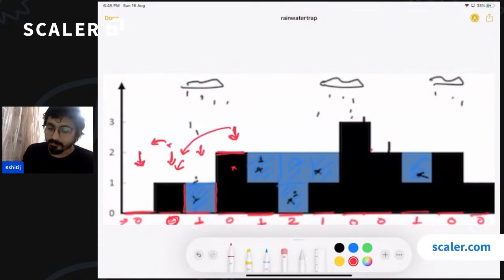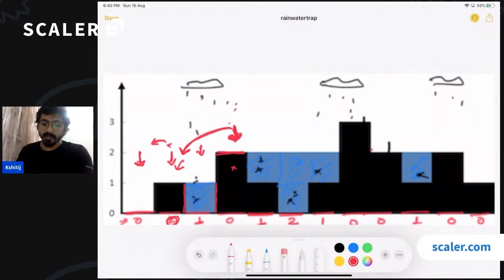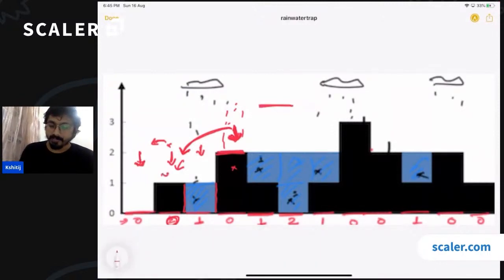Because the bar which we have on the left side has got a smaller height, right? If you have to hold some water above this bar, you need something on the left and something on the right of a higher height, right? So you can assume that this is the surface of your vessel. Now, this bar here is below the surface, right? So you need something which is higher than the surface. Then only you can trap some water inside this, correct? So that is why this is also not able to trap anything.